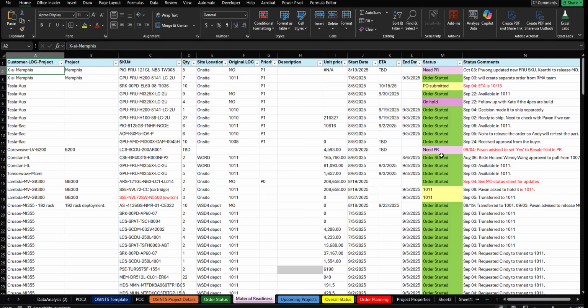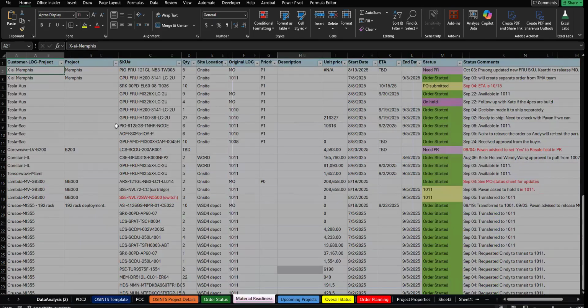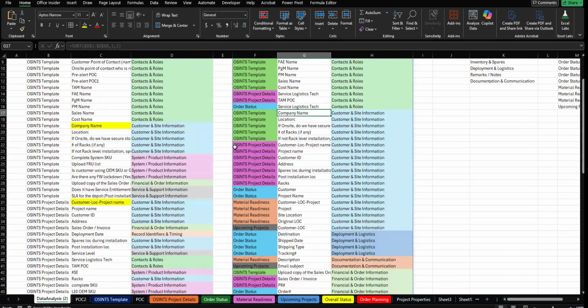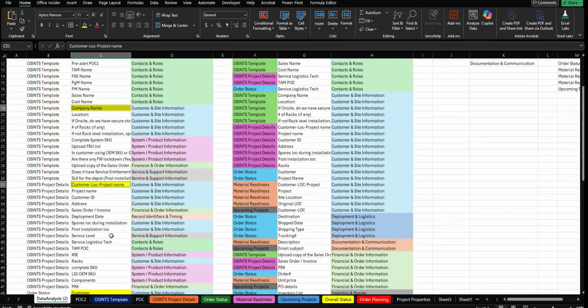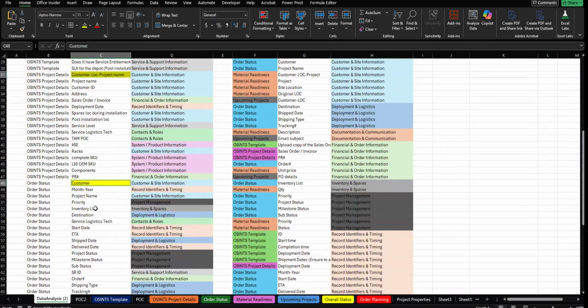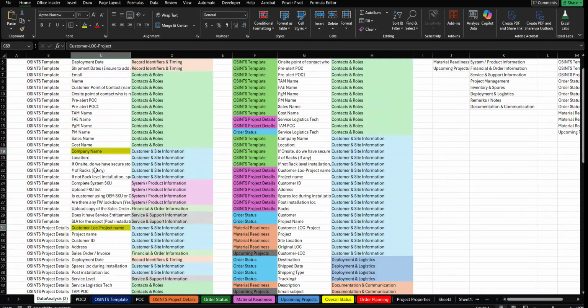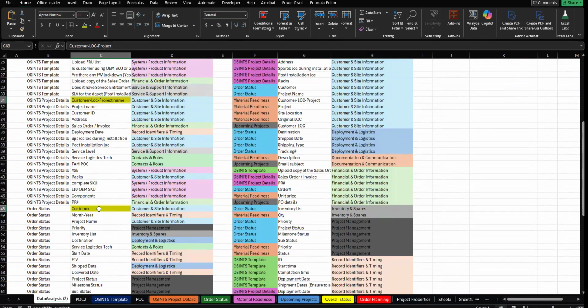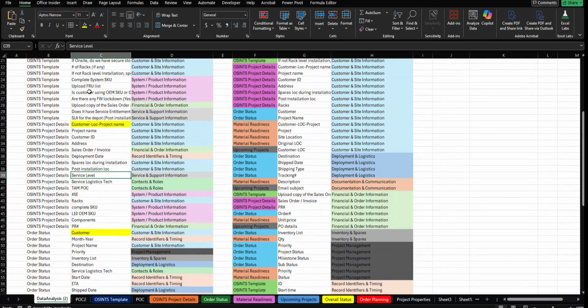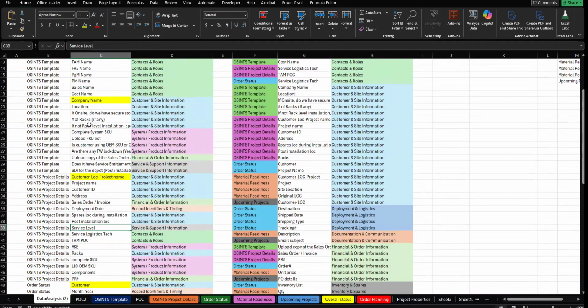So why I'm not building it: I tried to build a lot of possibilities, but I could not, because my understanding is that this company name, this customer, the project detail customer, should be the company name. So two called customer location project, one called company name, one called customer. My understanding is all these four are the same. So if you have any of the other columns which are similar to others, the same column in any of the other tabs, please keep the name the same so that we can connect these together.